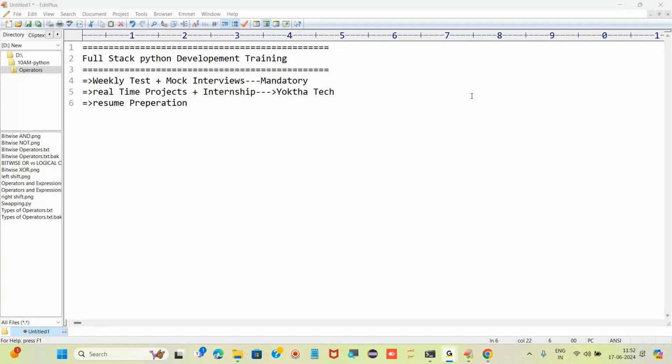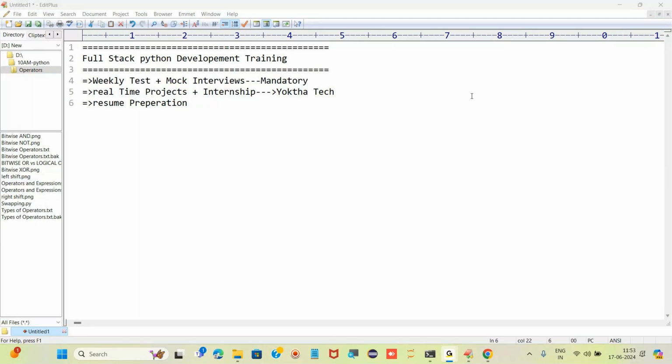Okay. So if I ask you, what is a programming language? Okay, what's your native language? Yes, Telugu. Everyone's native language is Telugu, I guess, right? Anyone Hindi person? No? Okay, so everyone is from the south state only, right? Okay, fine. So your language is Telugu. You can understand Telugu as well as English.